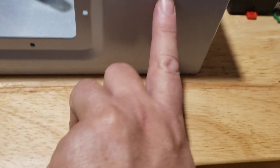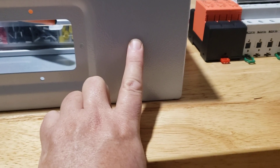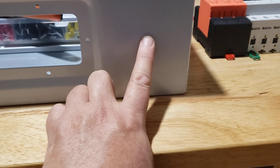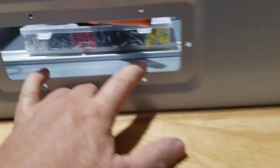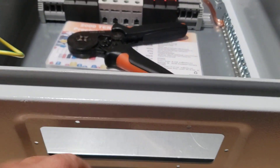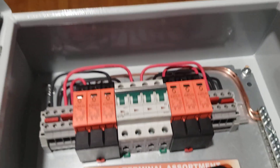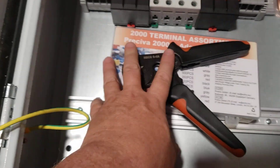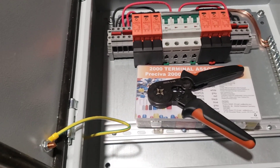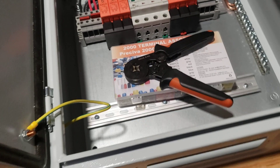I put the panel back in temporarily; I'll pull it out again to drill the holes. On the bottom corner I plan to run a 1.5-inch conduit to take the two strings into the inverter. I'll drill the holes in the plate and put connectors in to bring power in from the two strings up to the circuit breakers. The box is removable for easy work, and it's UL listed — nicely sealed.